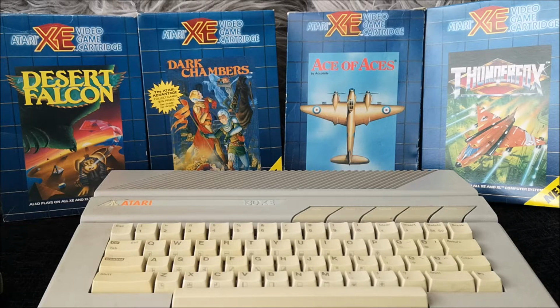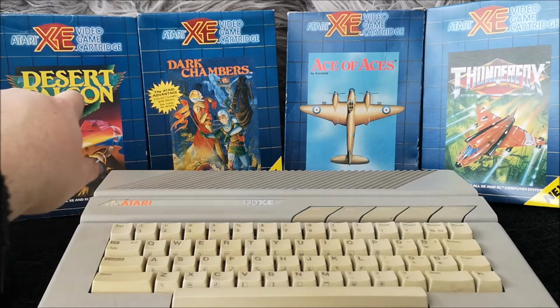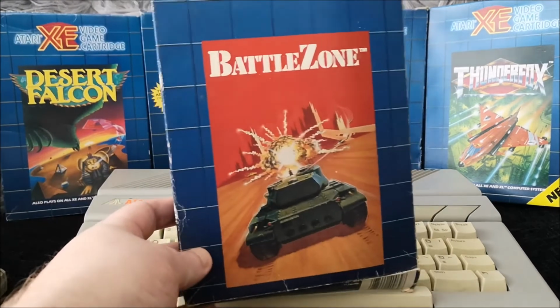There's also other stuff that was ported from other Atari systems. So Desert Falcon and Dark Chambers were originally Atari 7800 games that they ported to the XE. See, Ace of Aces is another conversion from disc. So yes, there's a really wide range of different titles that were different rebrands for the XE range. And here's another curiosity actually.